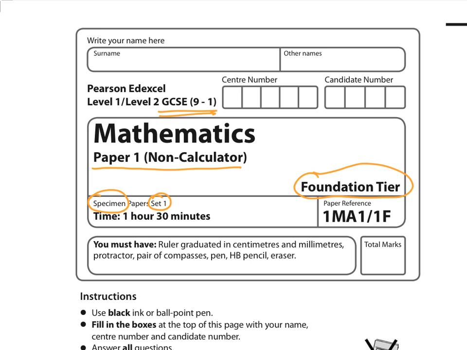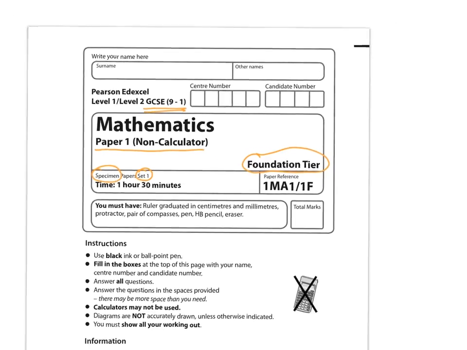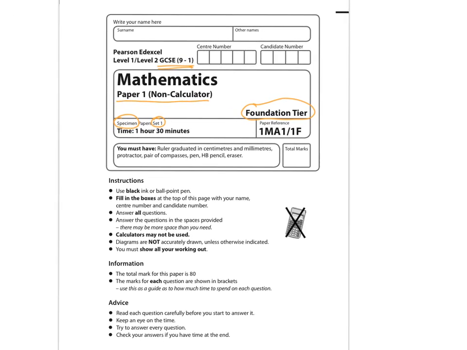Previously on some of my videos for the old specification, I've done 8 higher GCSE papers for the old specification. Those too will be very useful for you, but if you're a year 10 student at the moment, then these papers are really for you because they are designed very well by Edexcel, in my opinion, to try and prepare you for the new specification. And what I'm going to try and do is work through the papers and help you through the questions. Okay, so by next year, next June, you'll be more than able to do well in your foundation and/or higher GCSE paper. So that's the front page sorted here, and you can just read that at your leisure.